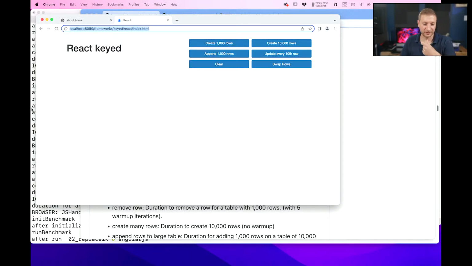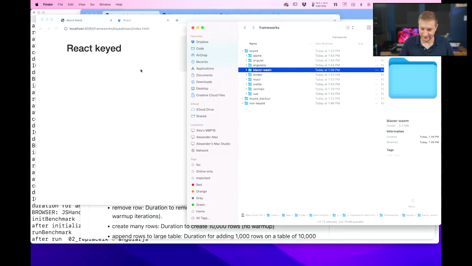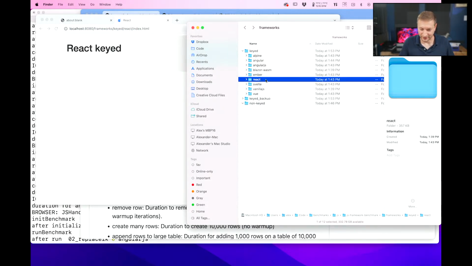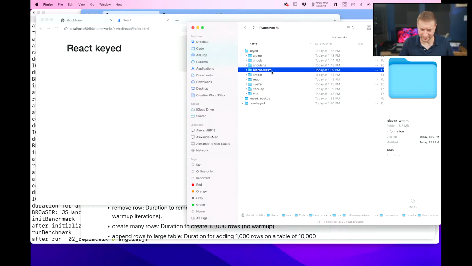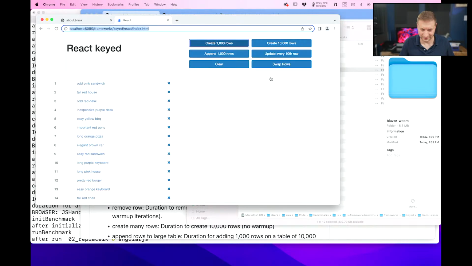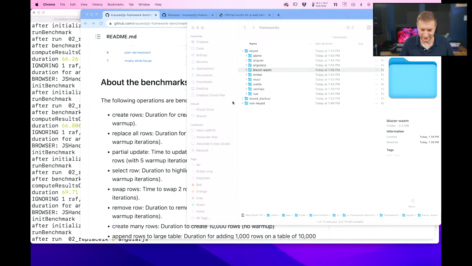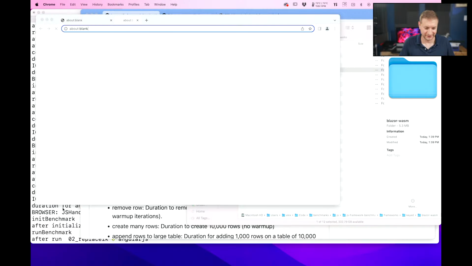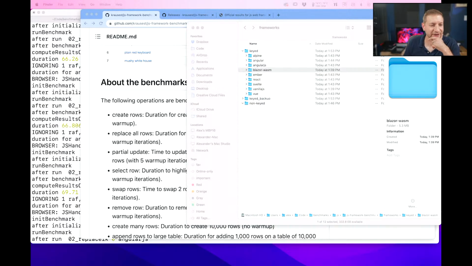Okay, where are we? We are on React, folks. We're getting through it. Wait, did we already do Blazor? Did anybody see Blazor come up? All right. Slowly getting through it.